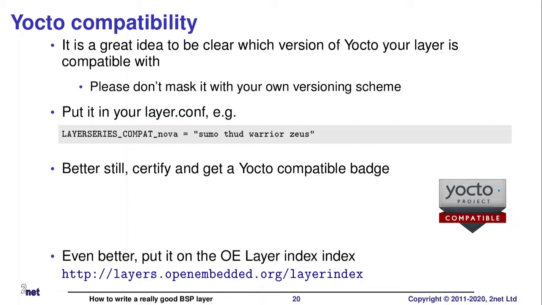So what else? Yeah, Yocto compatibility, if you're going to do this and do it right. Actually the top one is probably my biggest bugbear: given some BSP layer from, for example, Digi, or Petter Linux, or whoever, it's always kind of tricky to know which Yocto it's based off. I was talking to a bunch of people a couple of weeks ago, and they were using a particular distro based on Yocto. And I said, so which version of Yocto are you using? Nobody had a clue. Nobody knew which version of Yocto it was based on. It took a little while to tunnel down on that. So yeah, there's too much obfuscation going on here. If you're using Yocto, come on guys, admit it. We need to know this.